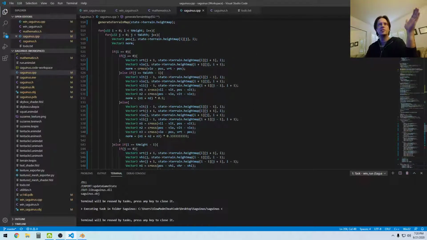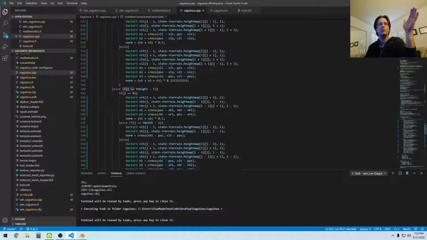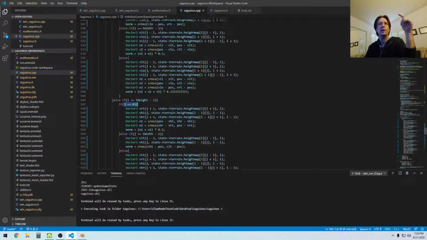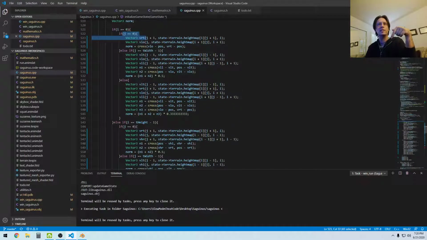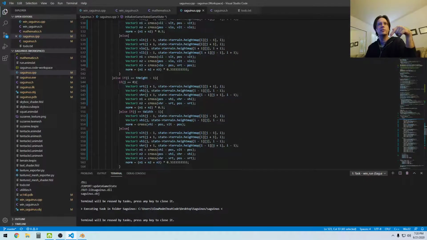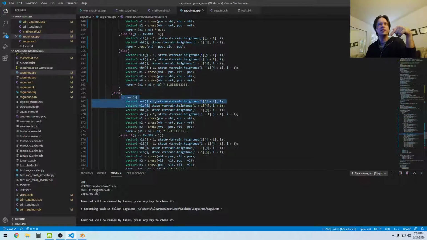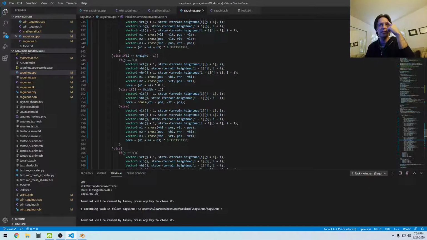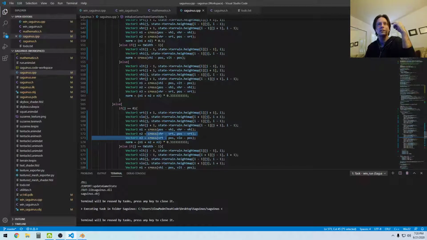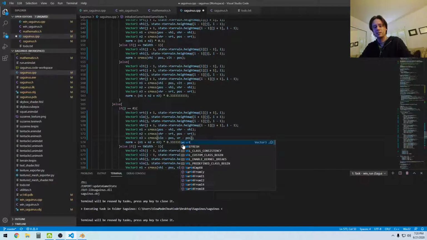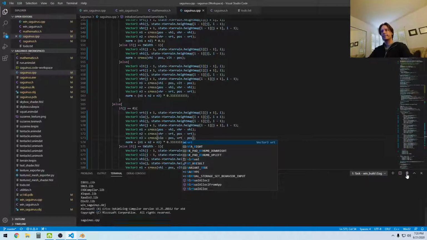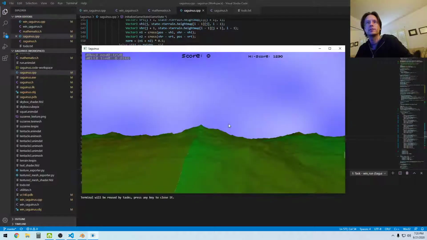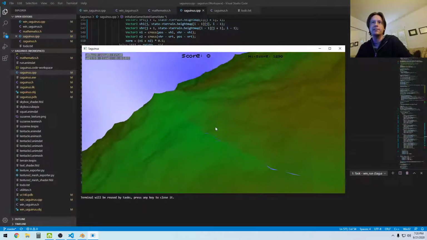So it's on the edge, so that would have to be when j is equal to 0, but not when i is equal to 0, and not when i is equal to the edge. So it would be this condition, somewhere here. Oh, you know what, this one, I had to reverse this one. So this is v low minus v pos, v right and v pos. Yeah, so probably the same thing here. I just got to change these. There we go. Yeah, that fixed that. Cool.